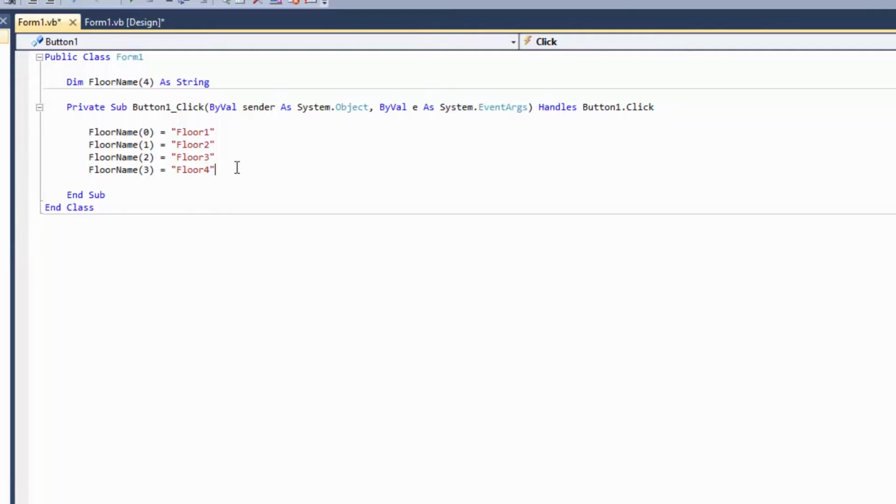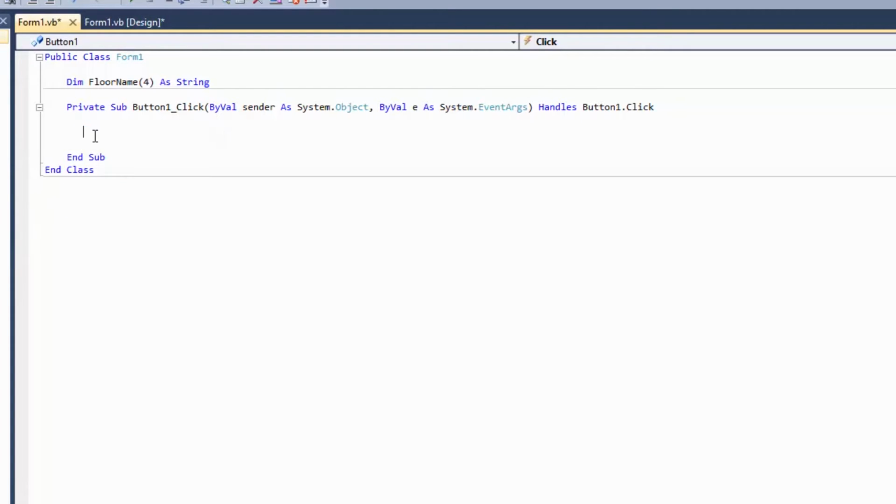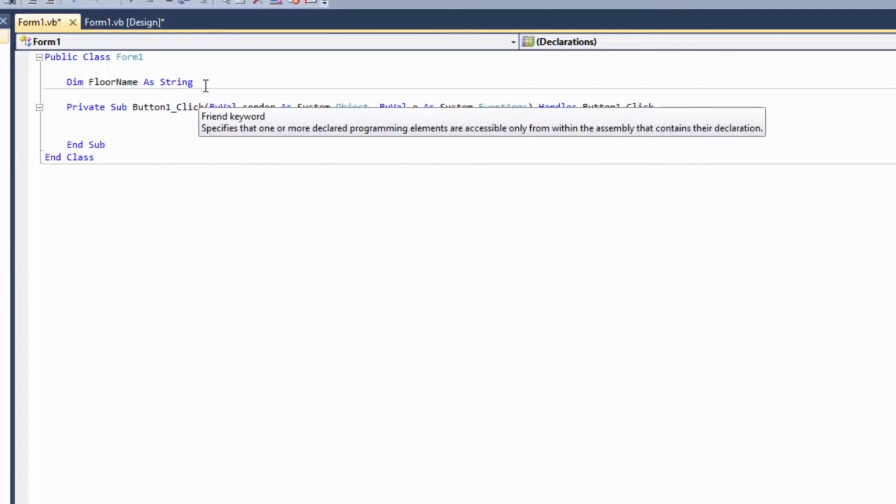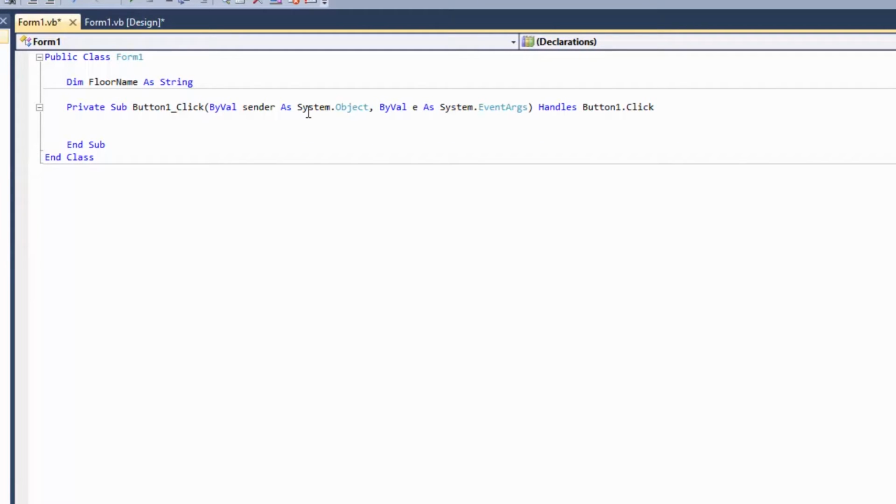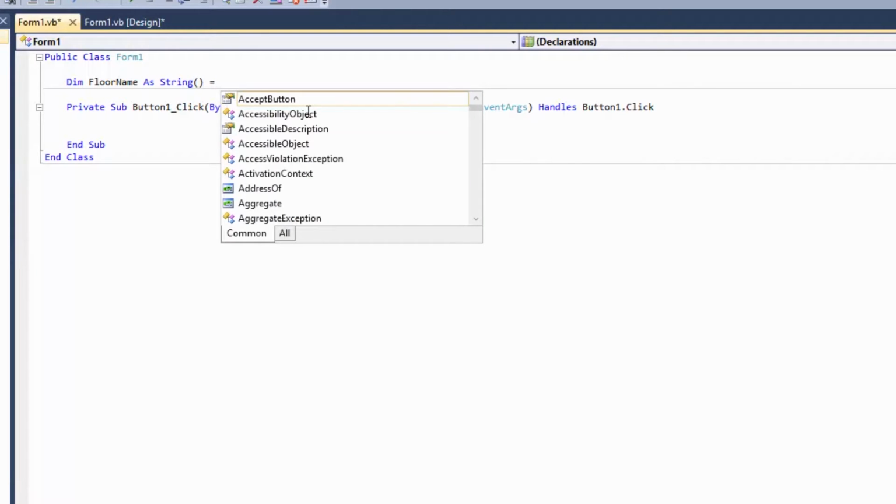So in this way you can put values inside that array. Also, there is another way you can put values inside of an array. Well, you have to type 4 lines. Instead of doing that, you can just delete that, and then let's delete this also. This is a normal variable. You have to write parentheses after the type of this array, and then equals.